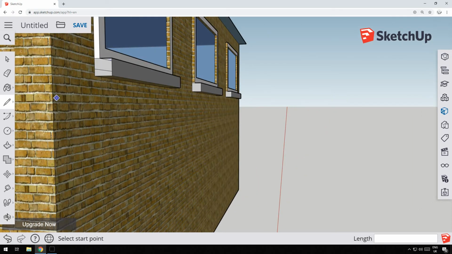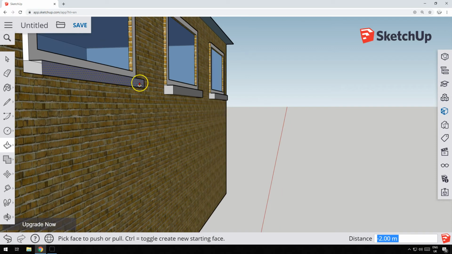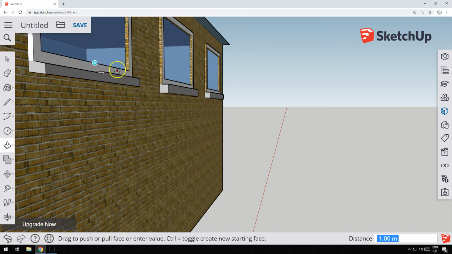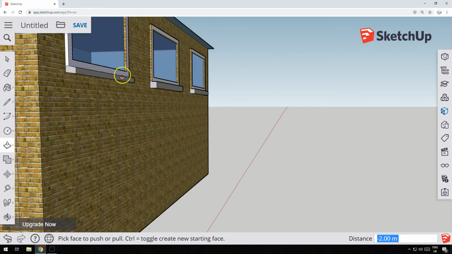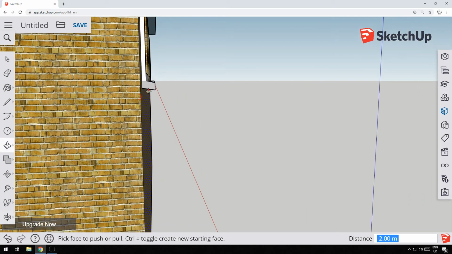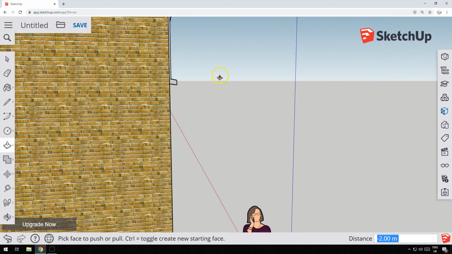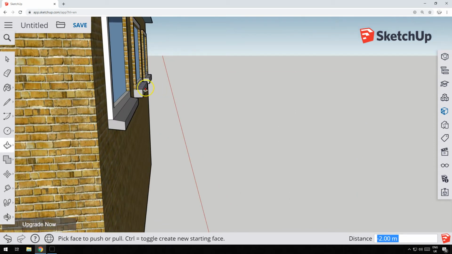So draw the line there, and then just use the push-pull tool to get rid of the bits that we don't need. So there you go. Get rid of the bottom bits. Again, get rid of the top bits. That's actually more like a windowsill because you want the rain to run off and collect there and bead. You don't need it striking onto the wall. So you can do that all the way along.